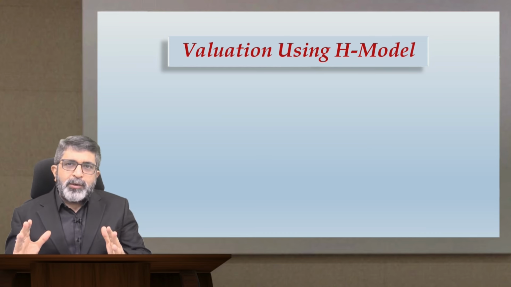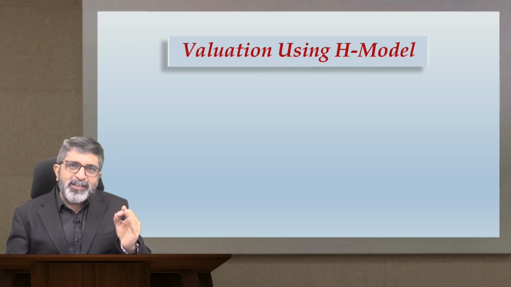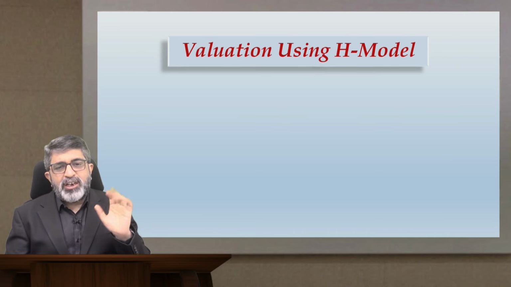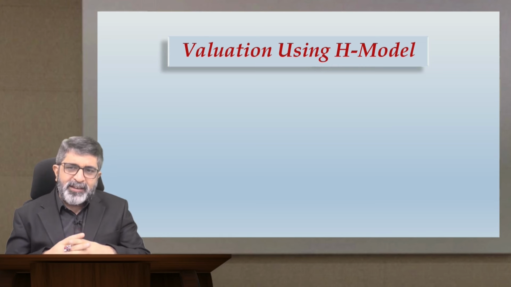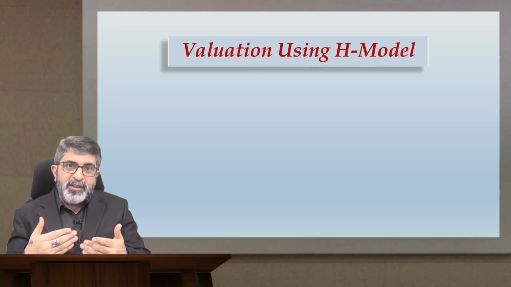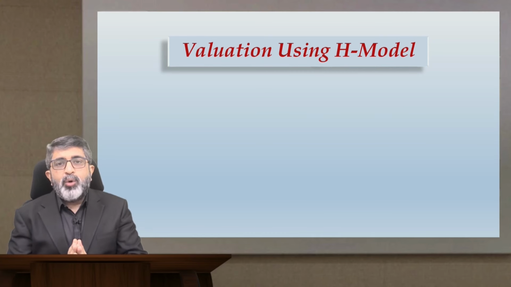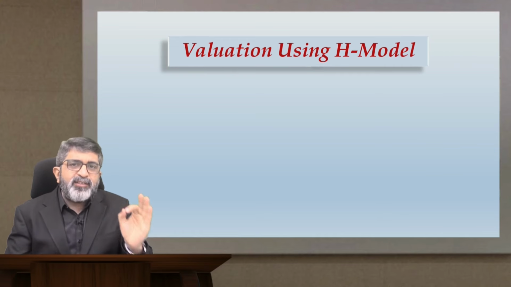So let us talk about again Gordon's model of valuing equity. Gordon's model initially starts with a constant growth assumption, and the growth is expected to be a sustainable growth, and that growth is determined through the product of return on equity and retention ratio. You know it very well. We have learnt it in the past. However, what would happen when there is a variable growth? Means dividends may not grow at a constant rate throughout. Dividends may grow at a varying rate. That means the growth rate is not constant.